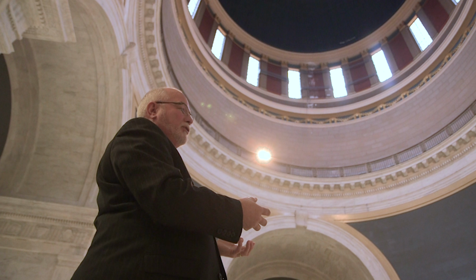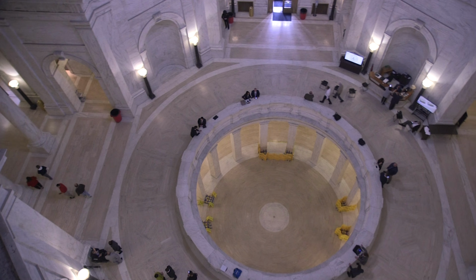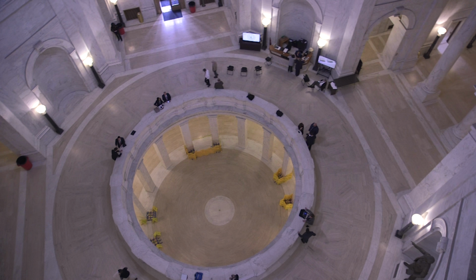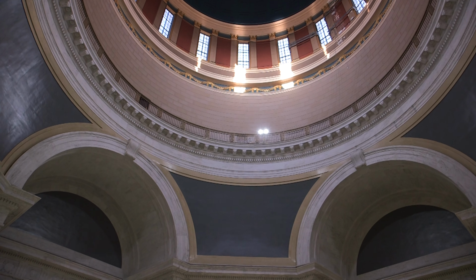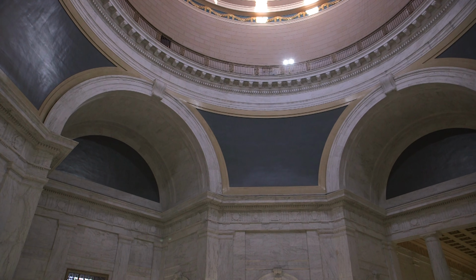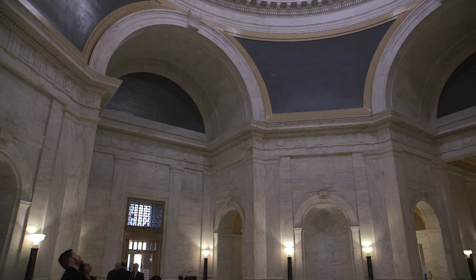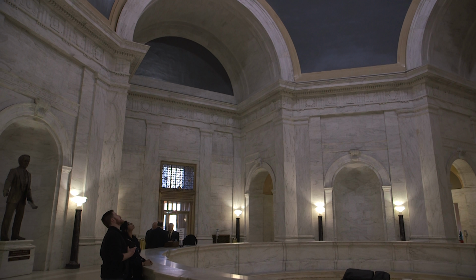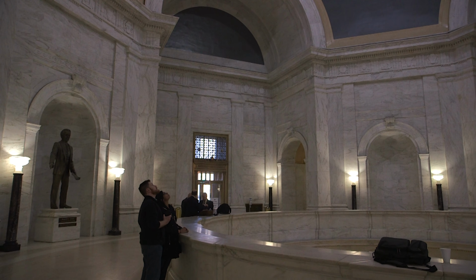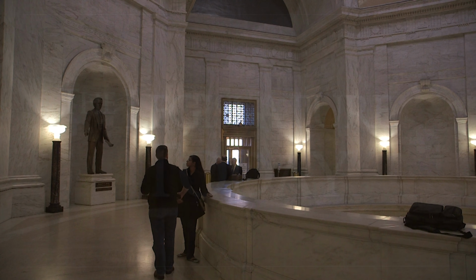Secretary Myers says the main rotunda will eventually be blocked off and scaffolding will be erected so that restoration can begin. So for now, the rotunda is dark, lit by only a few work lights and scattered beams of sunlight from the porticos above. Below, lawmakers pass underneath, occasionally glancing up into the void where the chandelier used to be. For the legislature today, I'm Liz McCormick in the Rotunda.